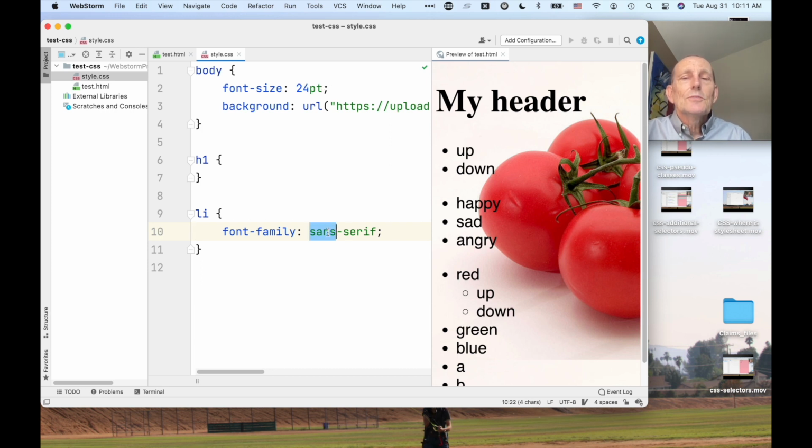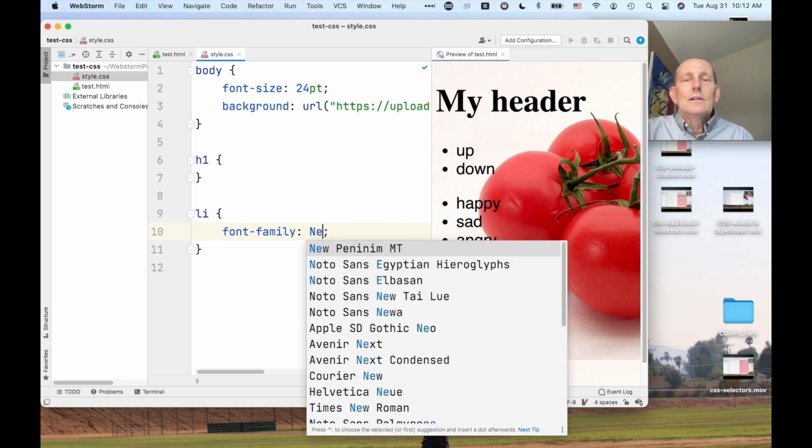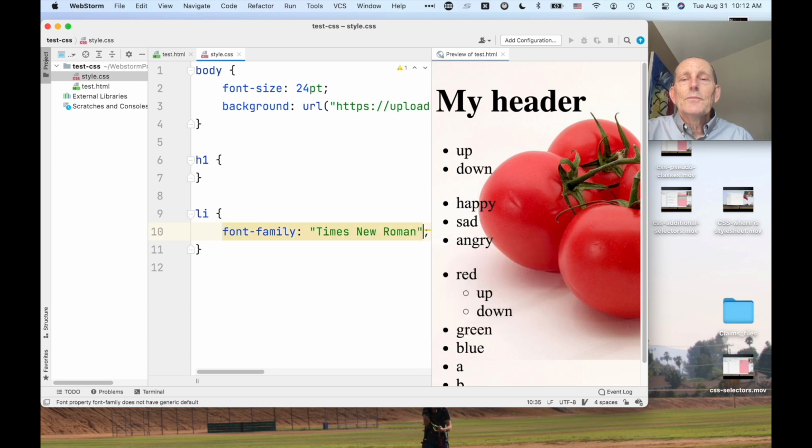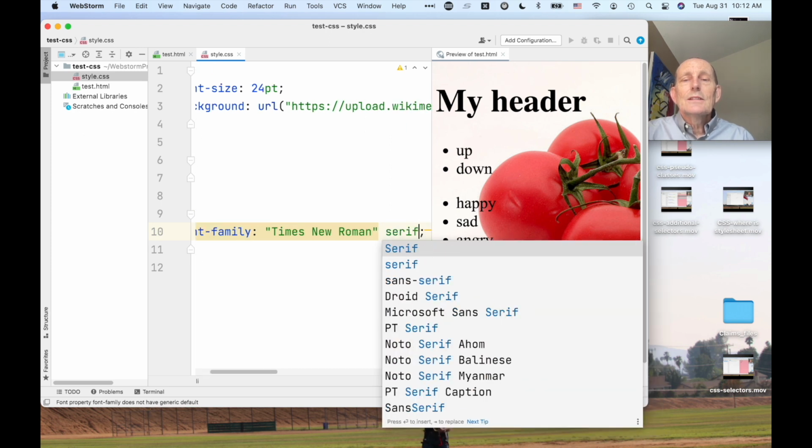And we can also use particular fonts. So Times New Roman, for example. Your font family, you can actually choose a succession of fonts, and it will use the first one that it finds. So we might choose Times New Roman if that's possible, and if Times New Roman isn't possible, we'll just choose a serif font.